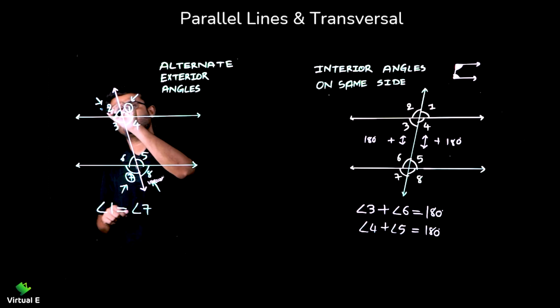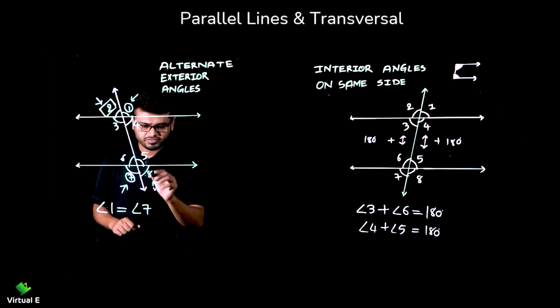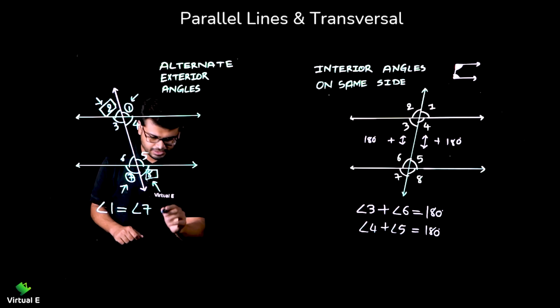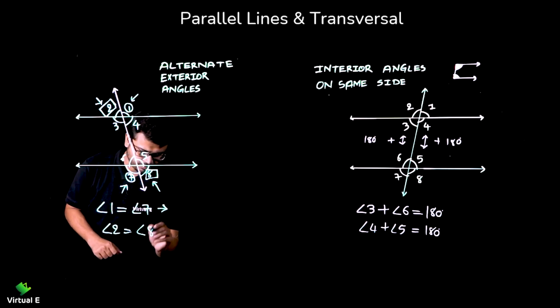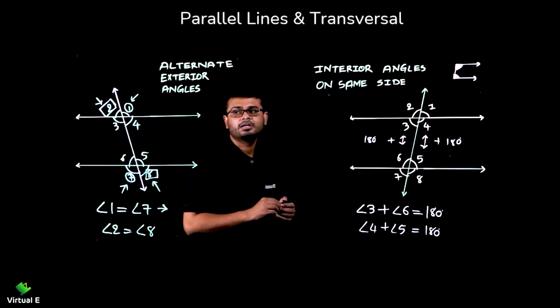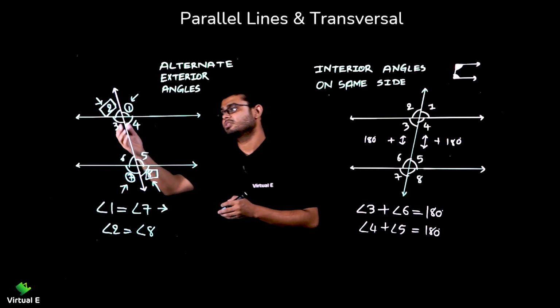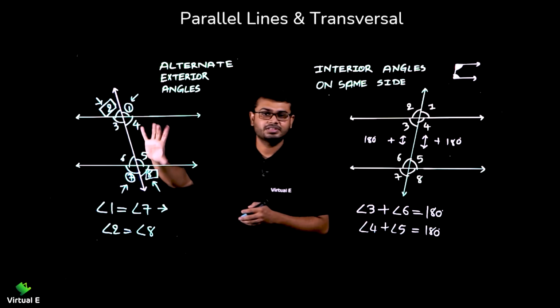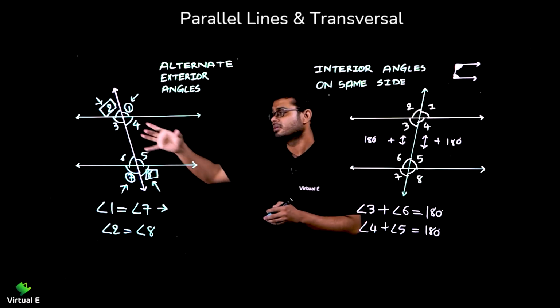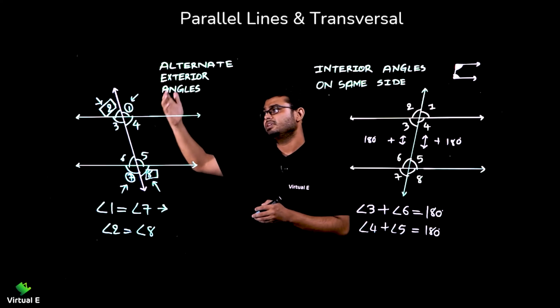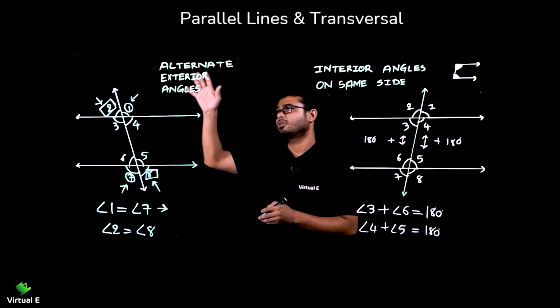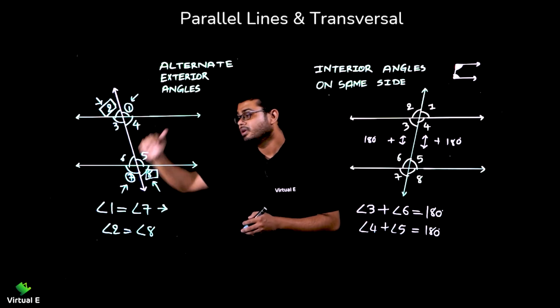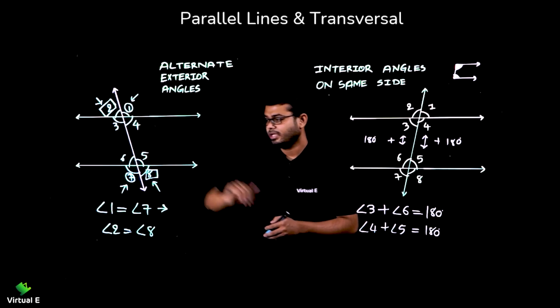Now if you take 2 over here, which we will take over this side, that is angle 8, and next we can write angle 2 is equal to angle 8. Very simple it is, right? So alternate interior angles was about the inside, between two parallel lines, and exterior is outside of the two parallel lines, right? So upper part and the below. As we talk about alternate, if you take 1 over here, take 7 there, 2 over here, 8 here.